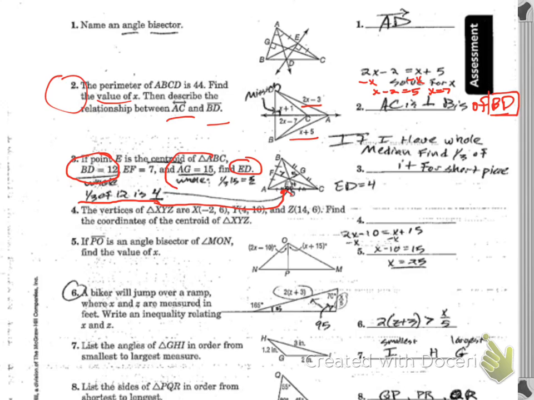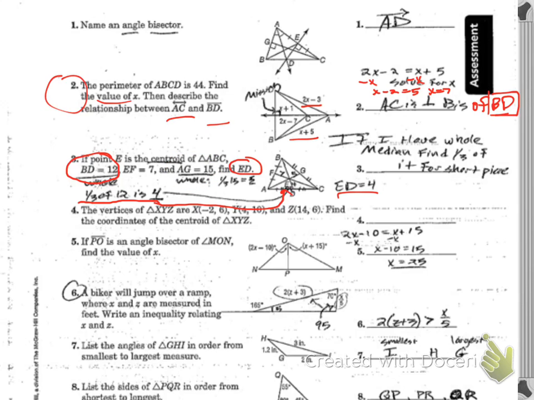But in general, like AG is a whole median. It goes all the way across here. The third of that, oh, I got cut off there for a few seconds. I don't know what part you heard, but yes, you get the whole median there. Then you want to take a third of it, and that'll give you the short piece. Happens in AG as well. If you get the third of that, you get the short piece 5 that you see right there. So let me clear that back up again. But that's helpful information. The answer to ED is 4 for number 3.